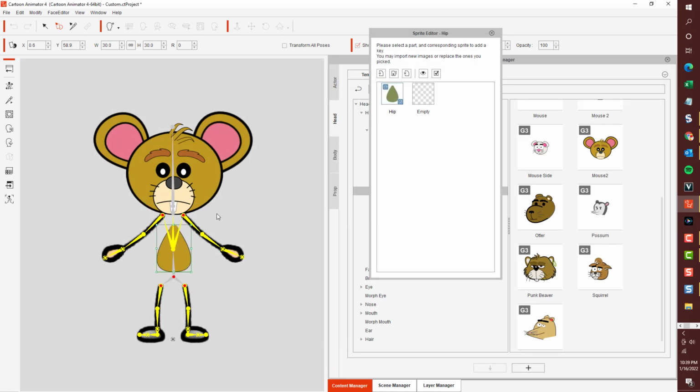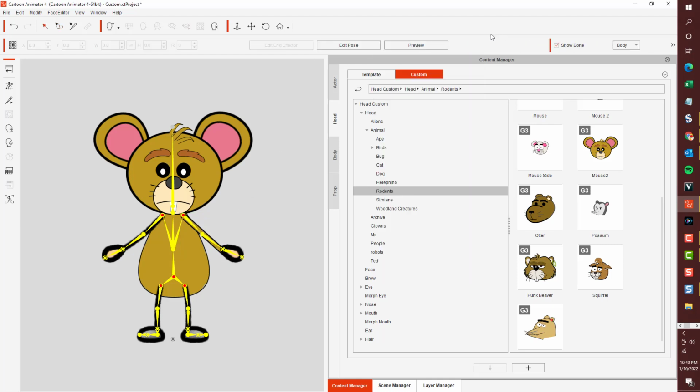So I have the body here. I have the arms. Let's make sure this arm fits. It's a little too small. So there is the arm. I'm going to line that up a little better. That's a little too big, too. Okay, so there's the arm. And to make sure we have this aligned correctly, let's try the preview. If it's not aligned correctly, it won't bend right. Okay, so that looks good.